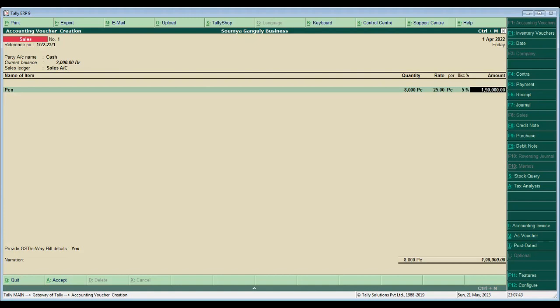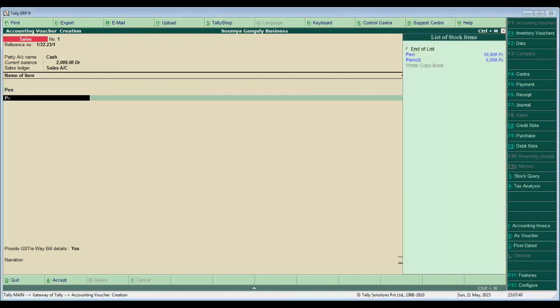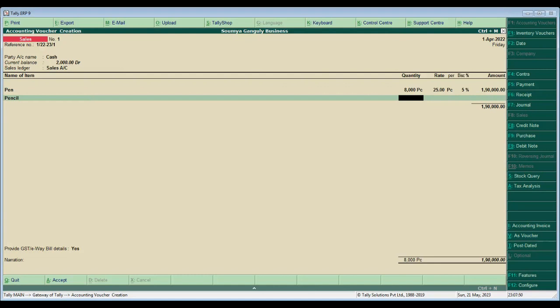Then you want to sell pencil. Suppose it is already 5,000 pieces are being shown. That how much pieces are there? 3,000 units. Suppose you want to sell. The selling price is 10 per piece. Discount again 5%.